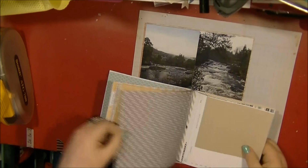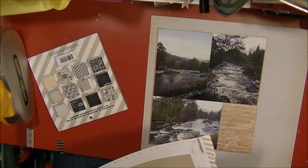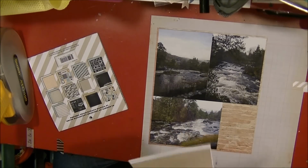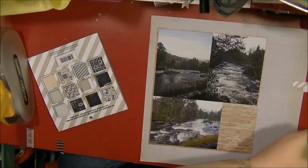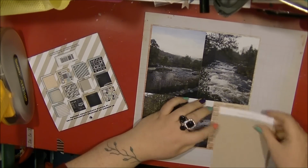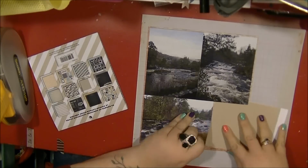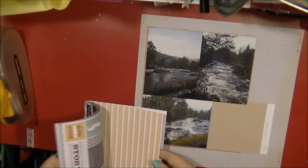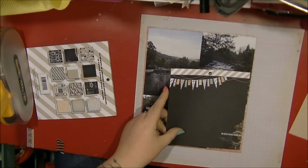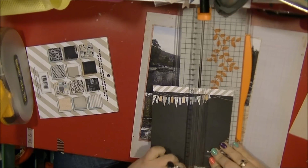background. Here I've got my Teresa Collins 6x6 paper pads that I'm trying to use. I'm going to take a variety of papers out of here just to try and layer up my clusters. And this piece I cut off from one of those, and I was going to use the white bit because it said something about destination, but I decided that white is far too stark for this, so I'm going to use a bit of this blackboard or chalkboard effect.